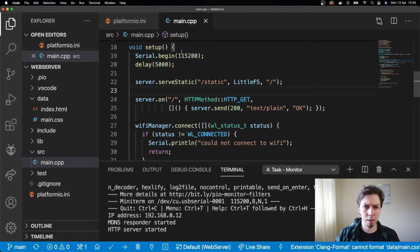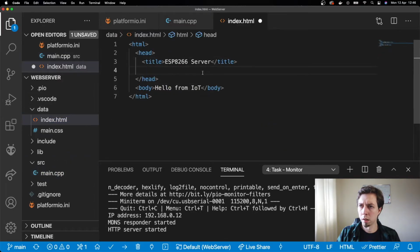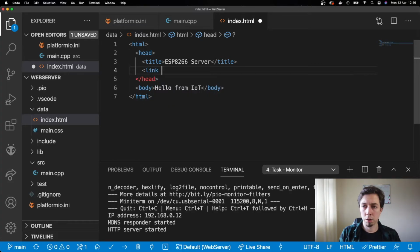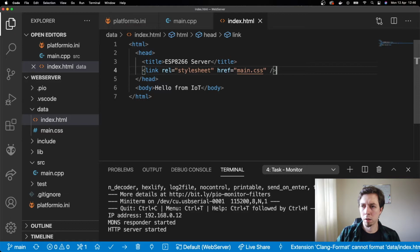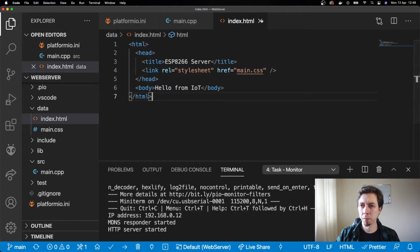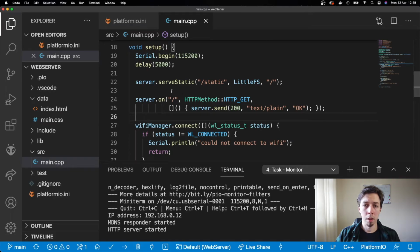So yeah, that's main.css, and then in the index I'm just gonna include this style sheet, which is gonna be a link. So I think that's how this is done, yeah. And href is gonna be just main.css, right? So yeah, simple index.html with the style sheet. And now I'm just gonna deploy these files.